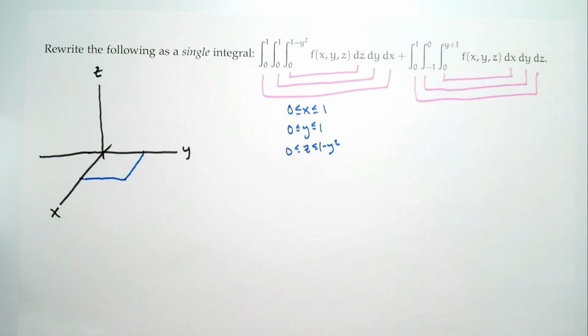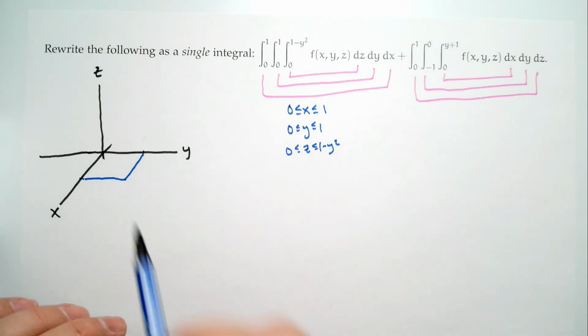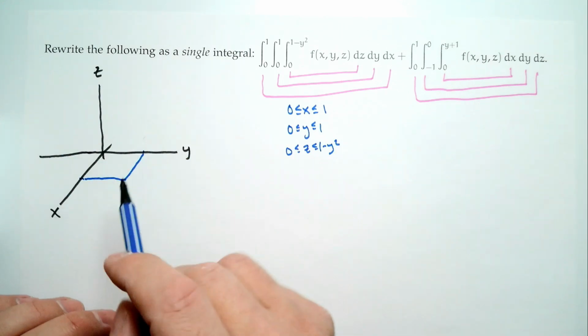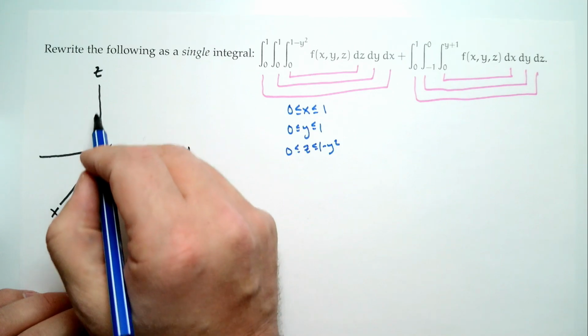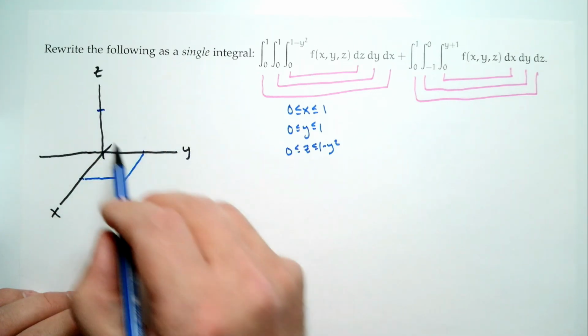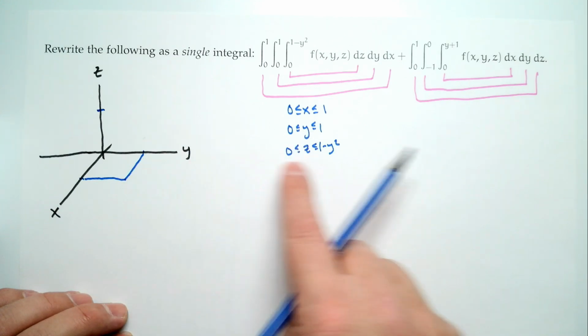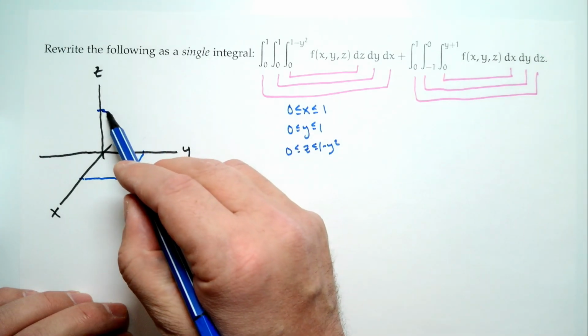Now, this is a surface. It's not a curve, but it feels like a curve, because in z equals 1 minus y squared we only see two things, y and z. So we think, what would this look like in the yz plane? What would you see? An upside down parabola. We can see the yz plane right back here. The intercept is at 1, so I go up by 1, and then I go down, and it just so happens that when I hit y equals 1, z equals 0. So I get something that looks like that.